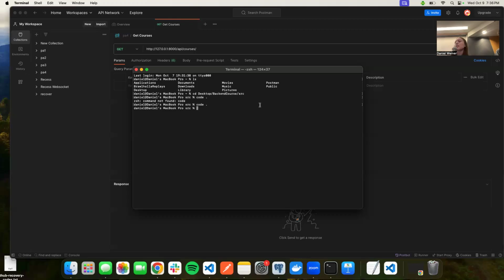So let's navigate to our code from last time. I'm going to open up a new terminal, and I'm in my home directory, and I want to change directory into where my code is located. So for that, I'm going to do cd desktop, backend course.